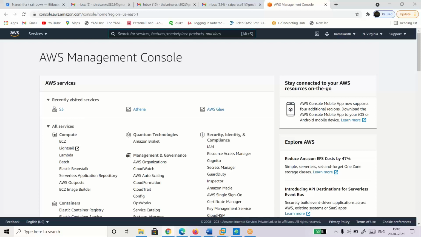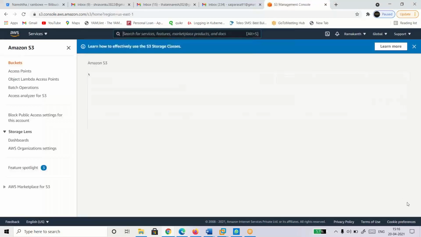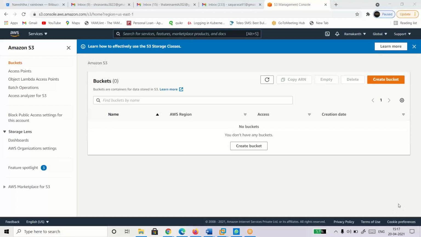First we'll try to create an S3 bucket. Do you need access for this S3 bucket? I mean, the user needs access also.